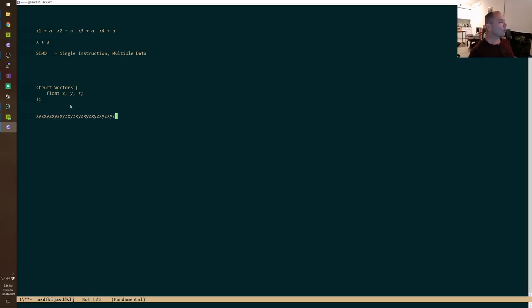Okay. Now we're talking about 3D points all of a sudden, so we don't just want to do X plus A. Or let's keep it to that. You might want to do things to Y and Z also, right? But let's just say for now, we still just want to add A to all the X coordinates and not do anything else, right? In order to load the X coordinates out of here, you have to read things that are like, let's just say buff is the pointer to the base of this array. We're gonna cast our array of vector threes to like an array of floats or something, and it's called buff, right? You want buff sub zero, buff sub three, buff sub six, buff sub nine. Those are your first four loads, right? And if we turn that into bytes, it's like buff plus zero, buff plus 12, buff plus 24, buff plus 36.